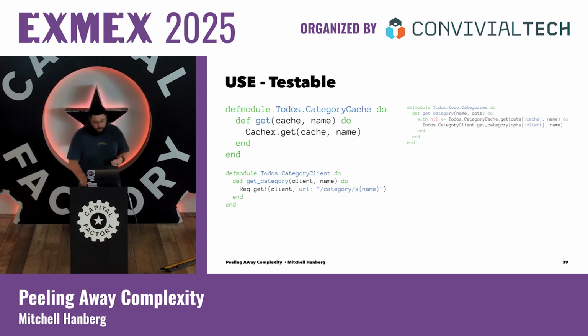To make our code more testable, especially in an async context for our tests, because we want to have async true for all of our tests, we can pass the cache and the HTTP client to these functions for them to use rather than using a hard-coded one. So here you can see we pass our cache through and our client. The client has a base URL, so we don't have to have the whole thing there. And you see where we pass them through in the get category function.